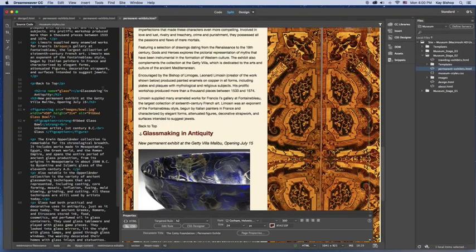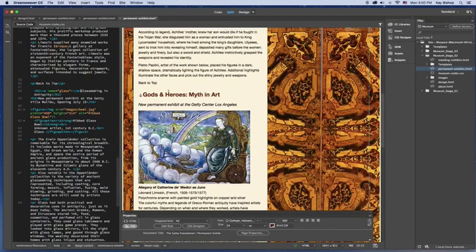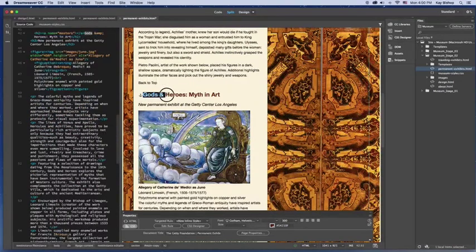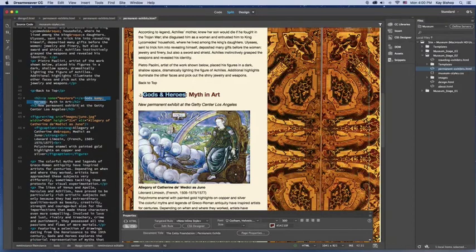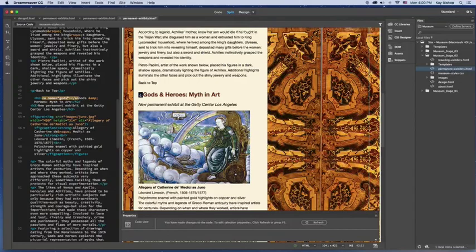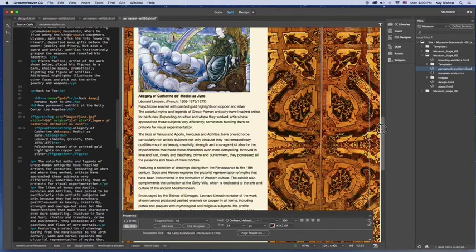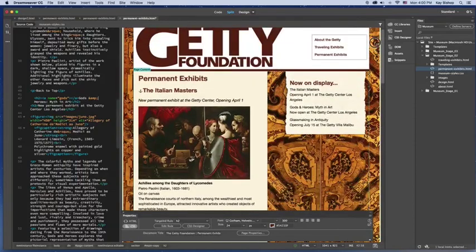And then I'm going to go back because I just realized I typed in masters under the Gods and Heroes text. So I'm going to go back up and replace the Masters text with Gods and refresh.